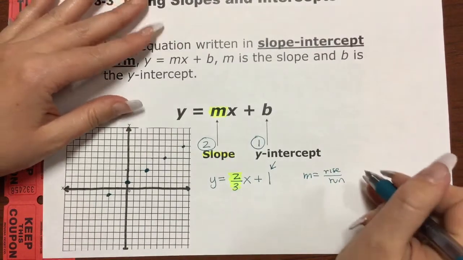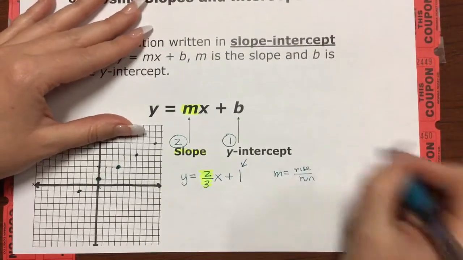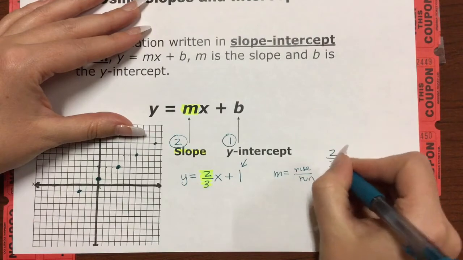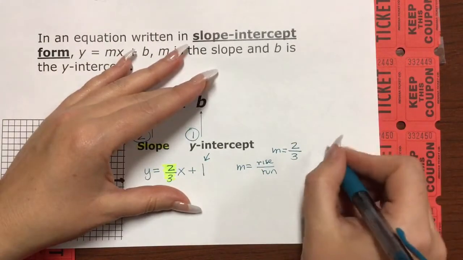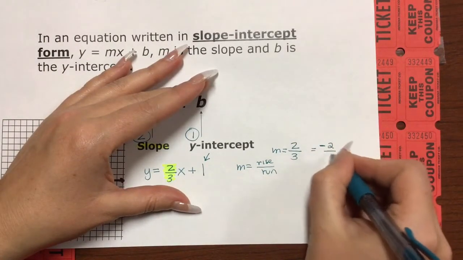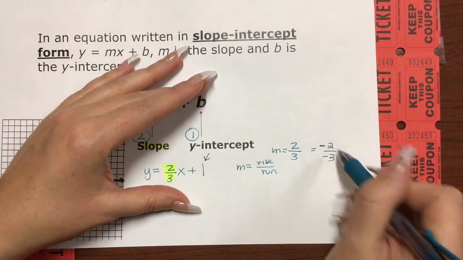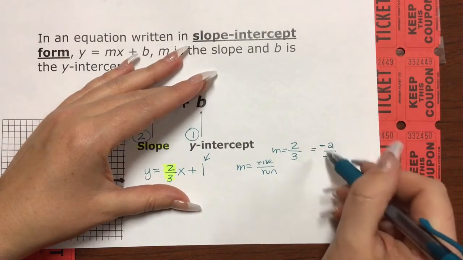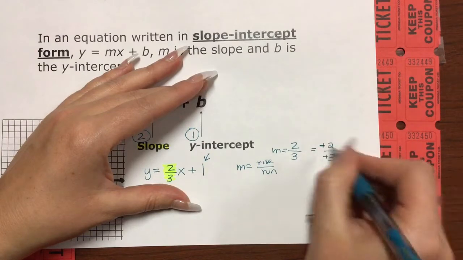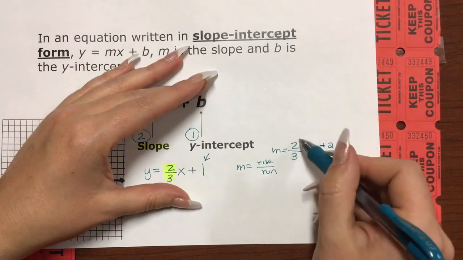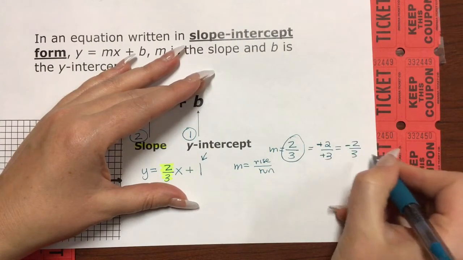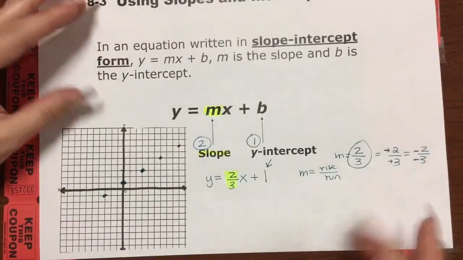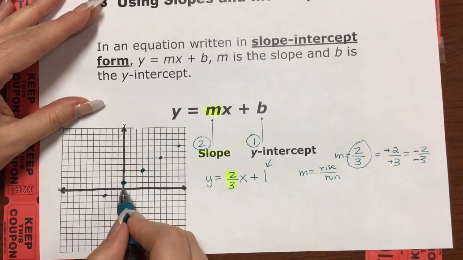Okay, well, let's look at it for a second. If we know that our slope is 2 over 3, well, what happens if our slope is equal to negative 2 over 3? What is negative 2 over a negative 3? Well, a negative and negative is a positive. So negative 2 over negative 3 is actually the same thing as 2 over 3. So that's why the slope can sometimes be negative 2 over negative 3. So it's the opposite. From here you could go down 1, 2, and then over 3 in the negative direction, 1, 2, 3.